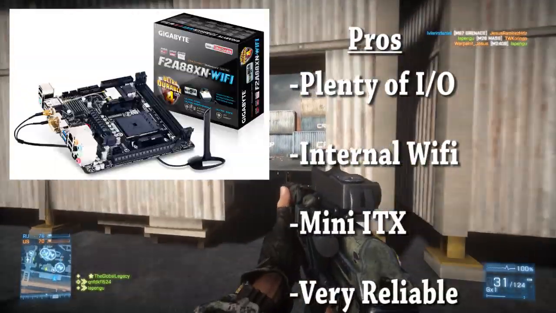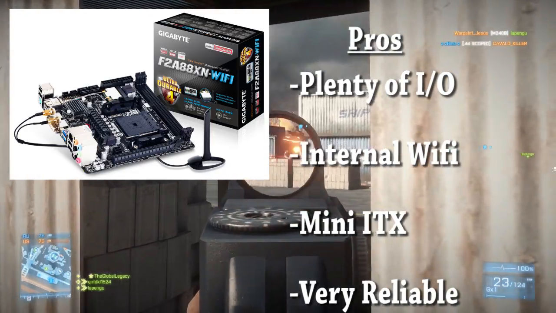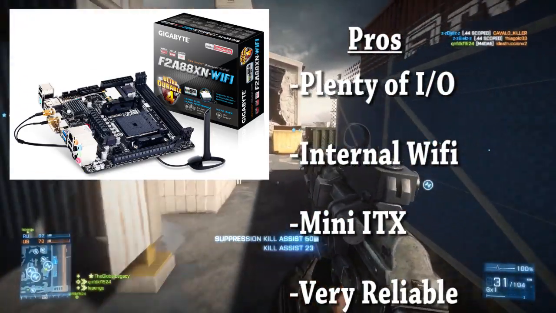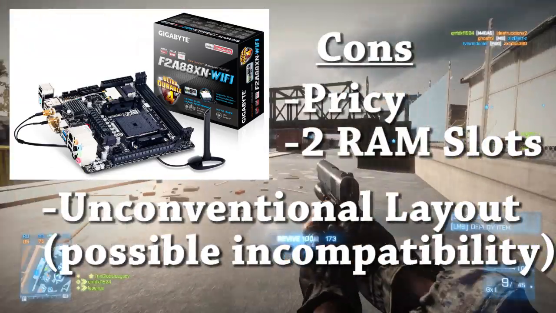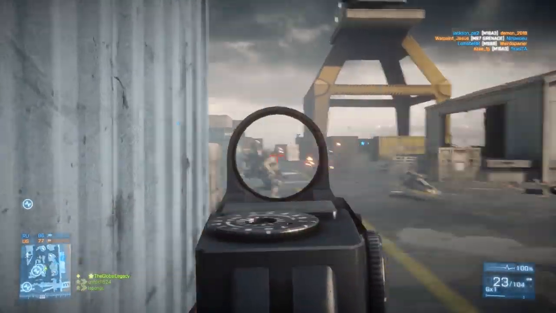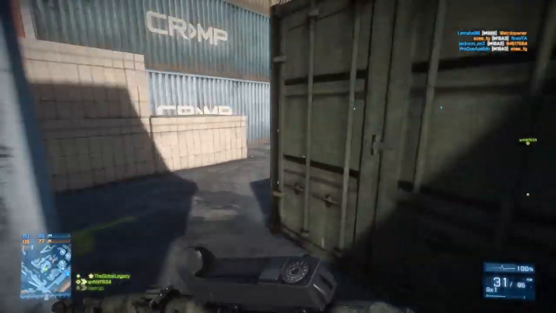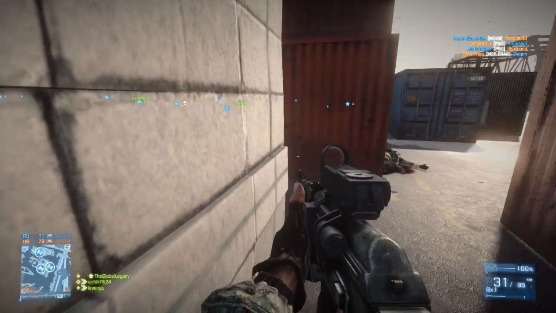For the motherboard, we're going with the Gigabyte GA-F2A88XN-WIFI. It's an FM2 Plus motherboard. It has Wi-Fi built in. I wanted to get something that would be similar to what you would get with an Xbox One or PlayStation 4. It's got optical audio, it's got USB 3, it's got USB 2, it's got dual HDMI outs, which you're not going to need because we have the graphics card. It's got a DVI out too. We got a PS2 port if you need a keyboard and mouse, which you probably won't.